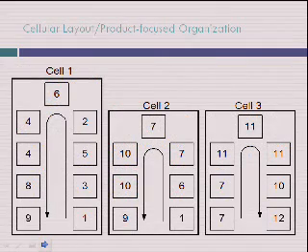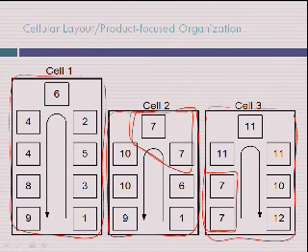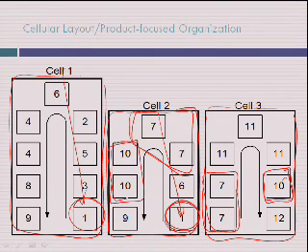So this is a cellular organization. Once again, there are 3 patient care areas, could be pediatrics, traumatology, cardiac, whatever. Then you can see that in the cell, the same capability is now distributed over 2 cells. Let's look at this one. Capability for process 1 is also distributed between cells 1 and cell 2. Then capability to deliver 10 is done here in cell 3 and again in cell 2.